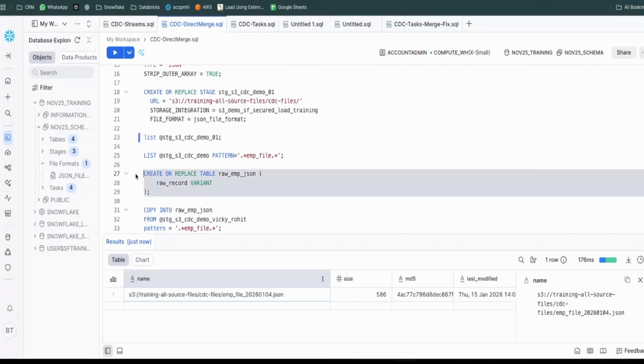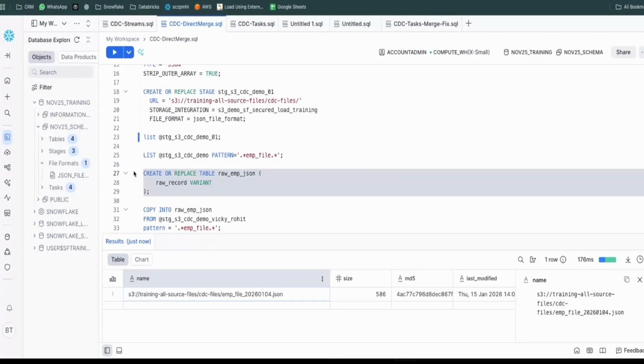Now I am creating one raw table, the raw employee JSON table, to get the data from the S3 bucket.